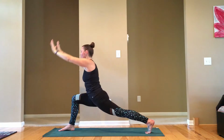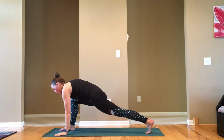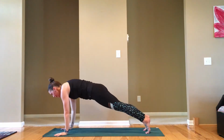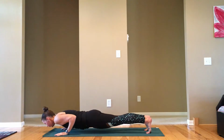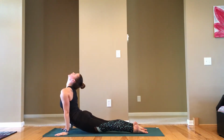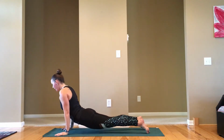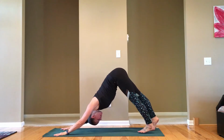Exhale, bring your hands all the way back to the mat. We're going to step that right foot back to our plank pose. Exhale as you lower down, hover, or take your knees, chin, chest to the floor. Inhale, cobra, up dog. And exhaling back to your down dog. Deep breaths.